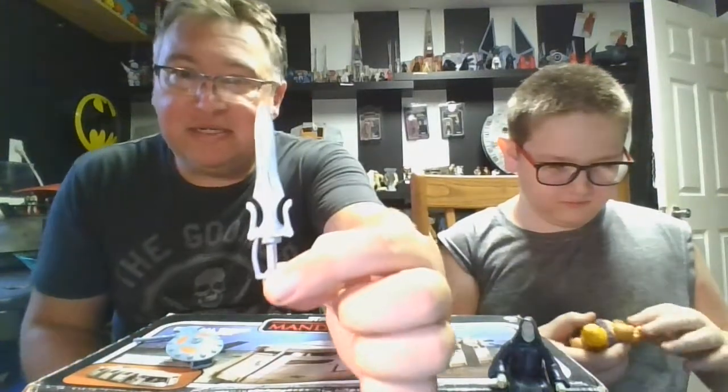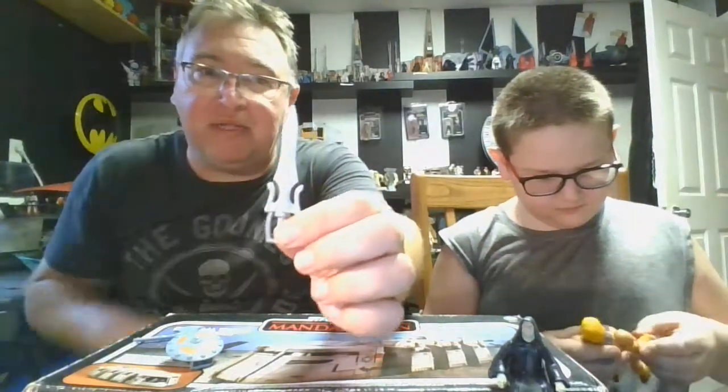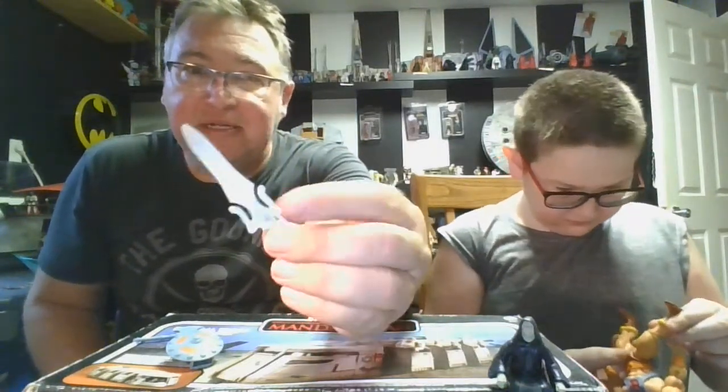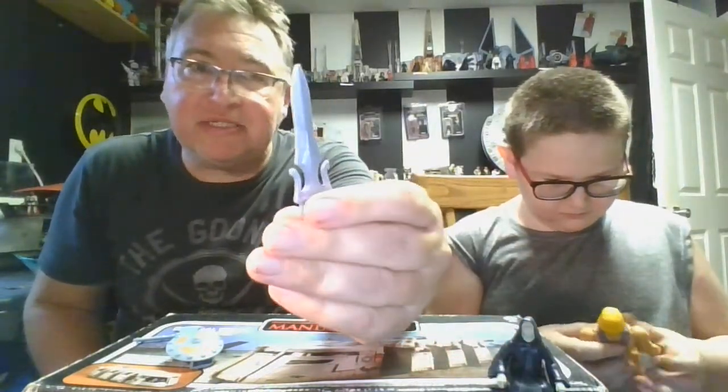And the power sword. All right, so here it is. I love how it has this handle here, this little piece that comes out. It definitely helps him hold it a lot better. And I remember them having that when I was playing with them as a kid, and that was always great. Now they have changed it up a little bit with this year's series. So you're only getting half of the power sword, because we always know that to get the key that opens Castle Grayskull, you have to combine He-Man's sword and Skeletor's sword. So they've actually created it this time where I think the two swords snap together, and then you have the one power sword that will unlock Castle Grayskull.